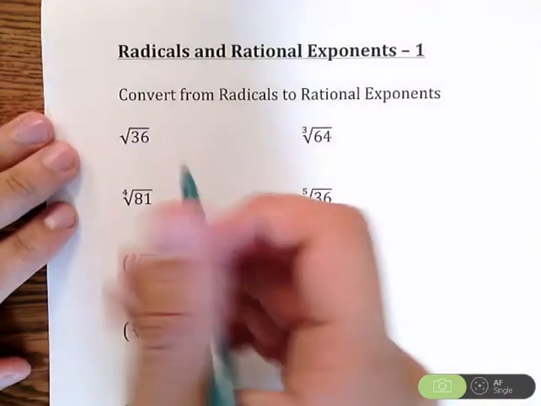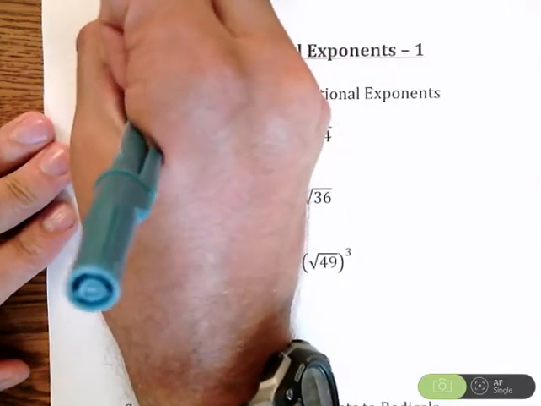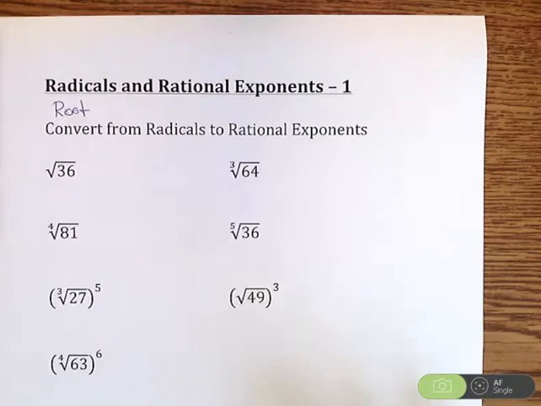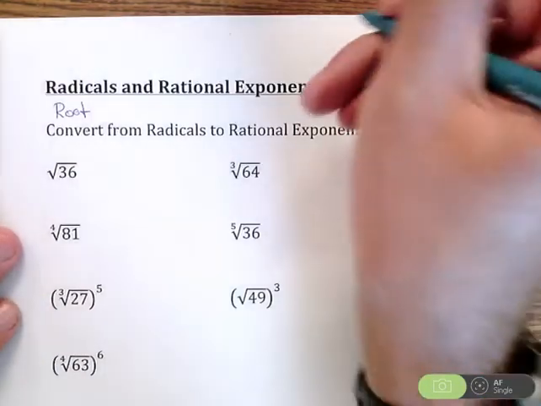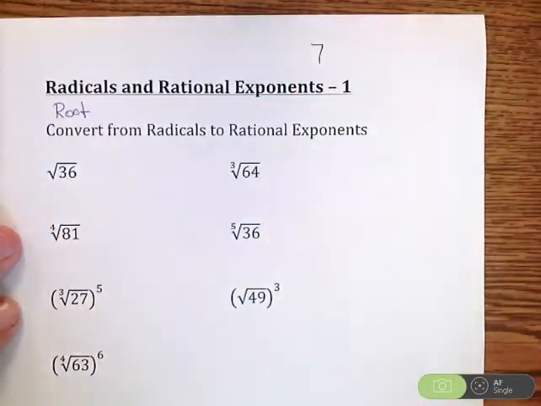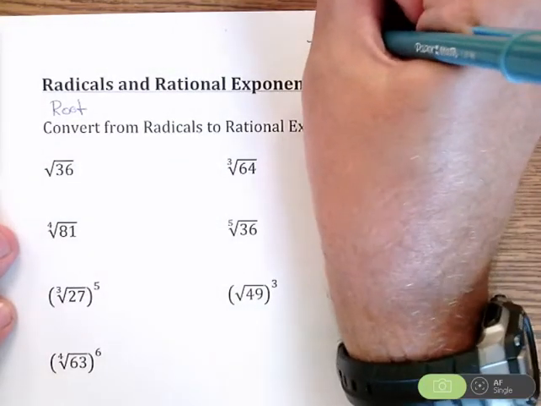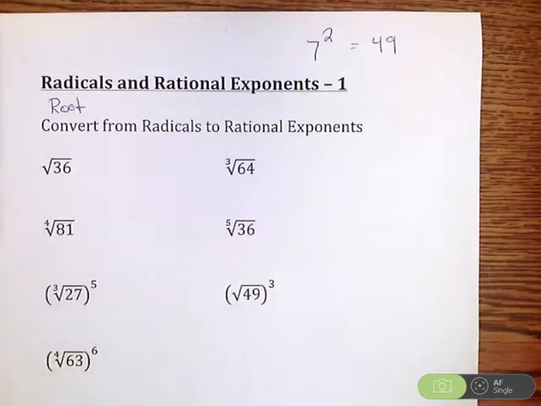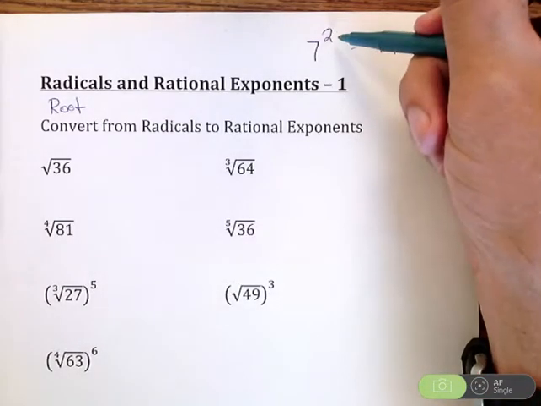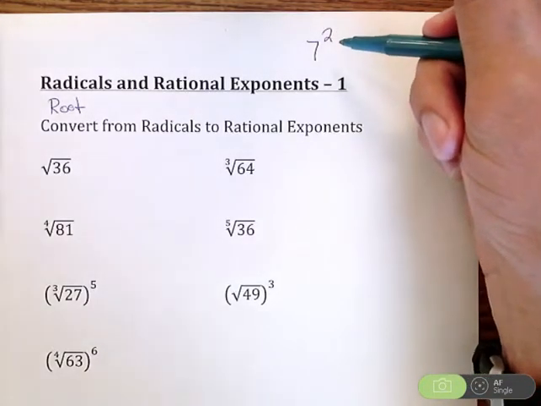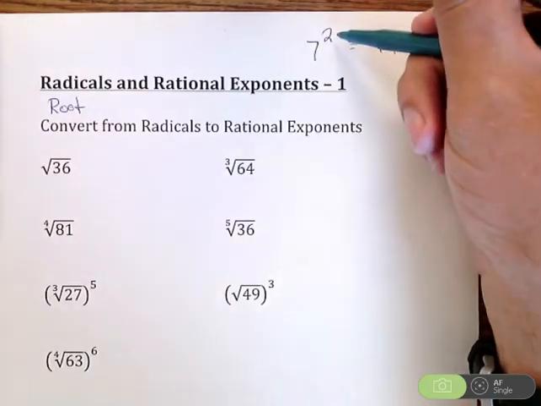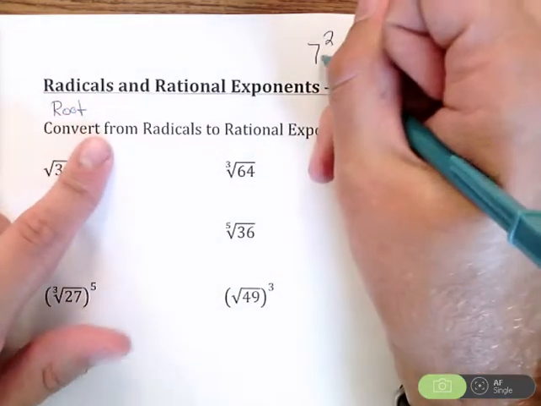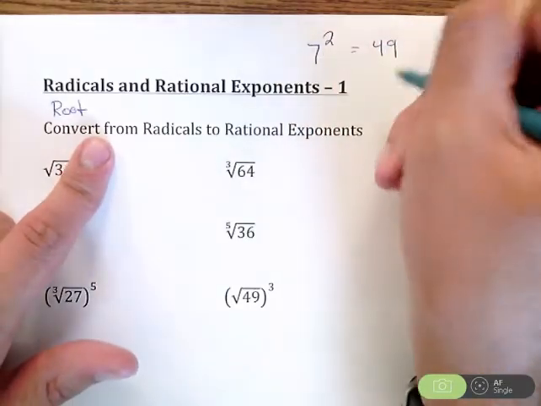So you might hear me talk about radicals or root form, same thing. Basically, here's what it is. When dealing with exponents, say we have the base of 7, and I take 7 squared, which everyone knows is 49. If I want to do the inverse of this, the inverse of taking something to an exponent is finding the root or going to the radical of it. So the opposite of taking 7 squared is 49.